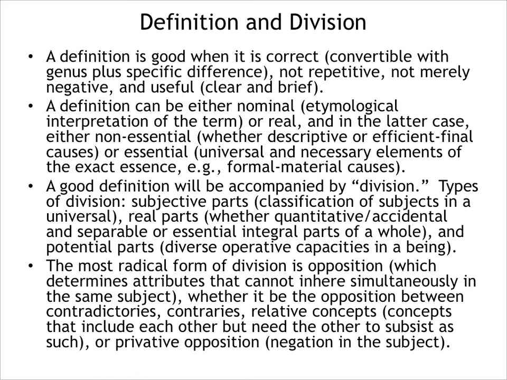But more essential to the thing itself are the intrinsic causes, the formal and the final. So if you can arrive at an understanding of the causes of the thing, you can define the thing and understand what the thing is and have scientia, or science, of the thing. Now, the most radical form of division, when you're saying what the thing is not, is opposition.